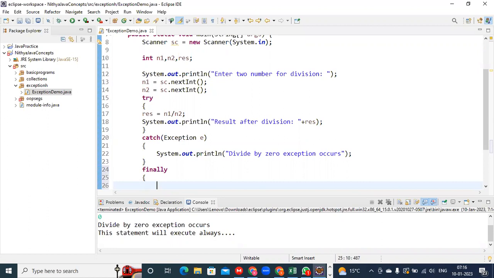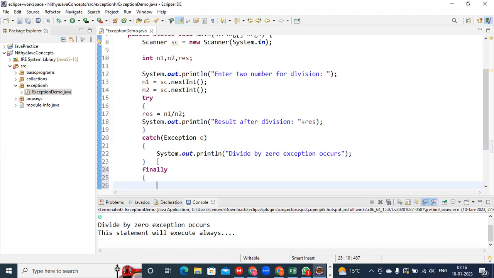If it is not required, we do not use it. But the catch block is not like that. Wherever we write the try block, immediately after try we need to write at least one catch block. Multiple catch blocks also we can write for one try.